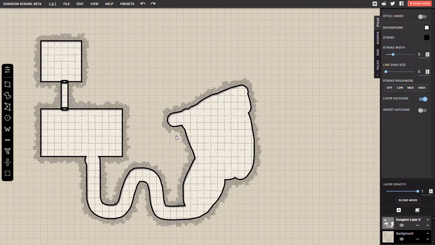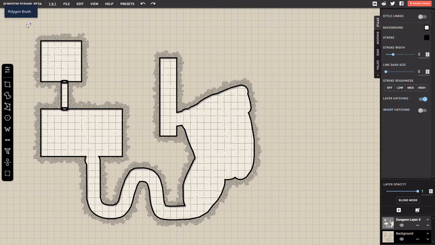Now the next handy wee tool is that the rectangle one and all the other ones can overlap each other. So if I put a rectangle one over my drawn one, you see the way it overwrites it there and just becomes a straight rectangle. So you can move from rough cavern maybe to cut stone almost in your dungeons.